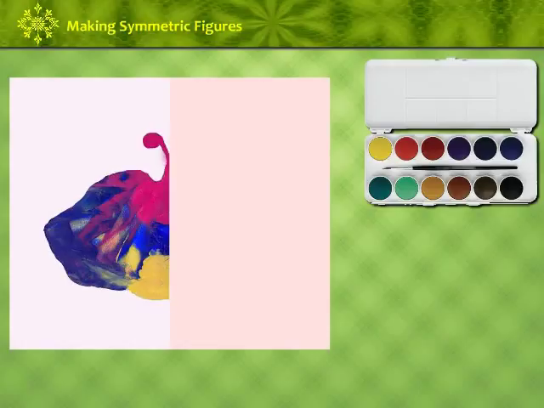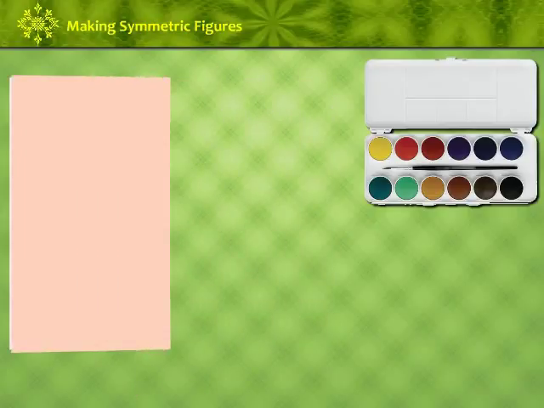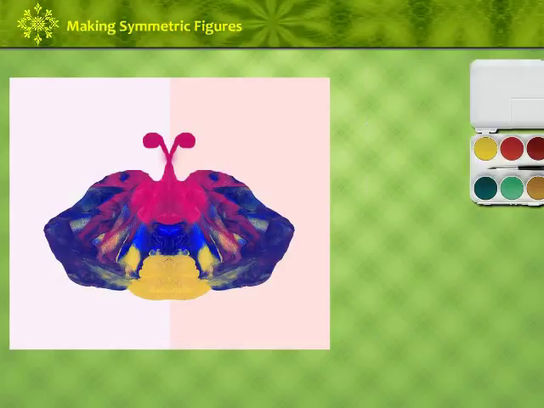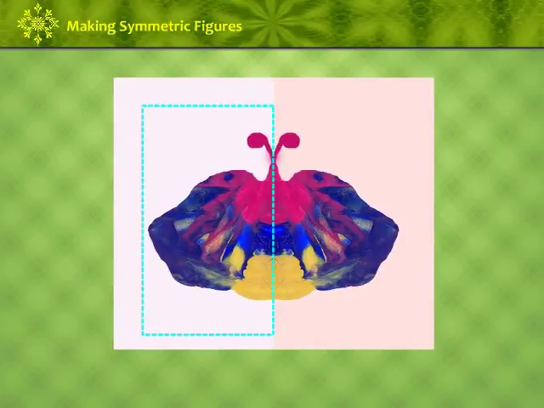For that, paint half of the butterfly on the one side of the fold of drawing paper. We'll use 3 different paint colors to make it look more beautiful. Now fold the paper, press it down and open it. Here is our butterfly painting ready. Isn't it beautiful? If we observe, we can see that both the halves are identical.